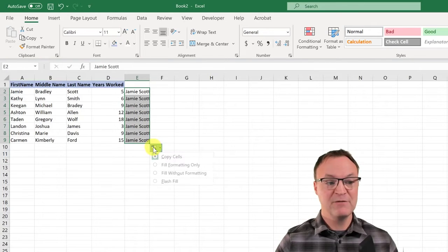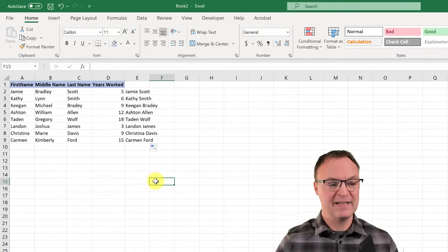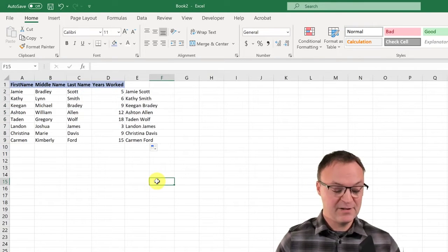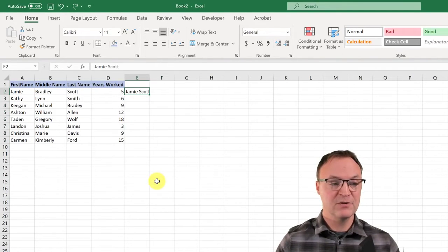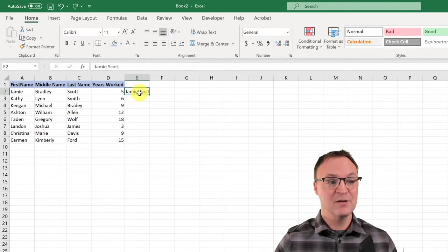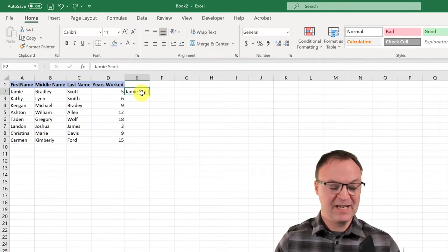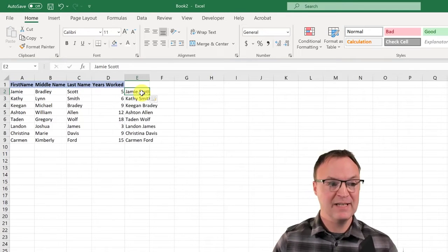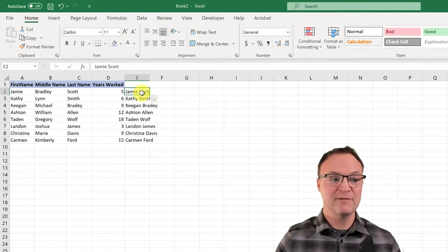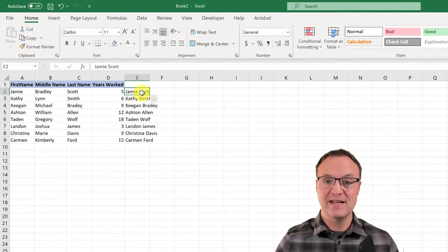But what you do is if you click on this, you can go to flash fill, just like that, and it changes it. Now another way, and again, I'm just going to go Control Z. When you're in this, what you can do is just hit Control E. So Control E, it does it. That's the shortcut for flash fill, and it puts it right down through it.